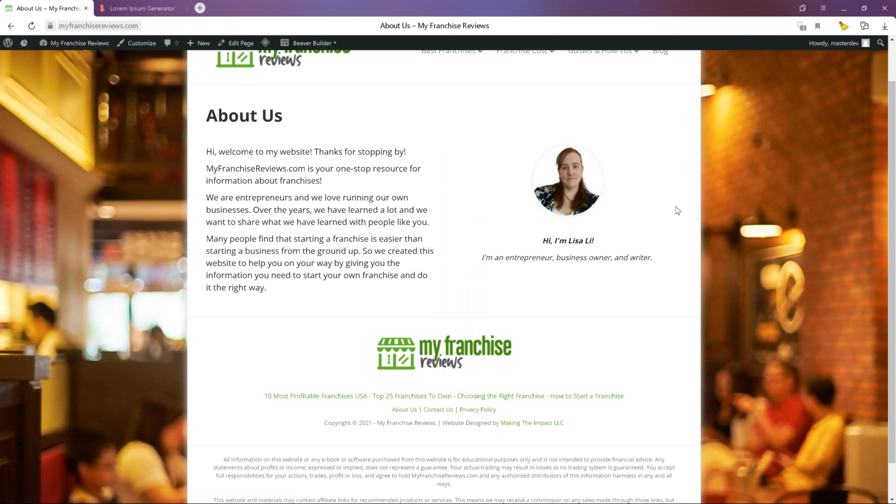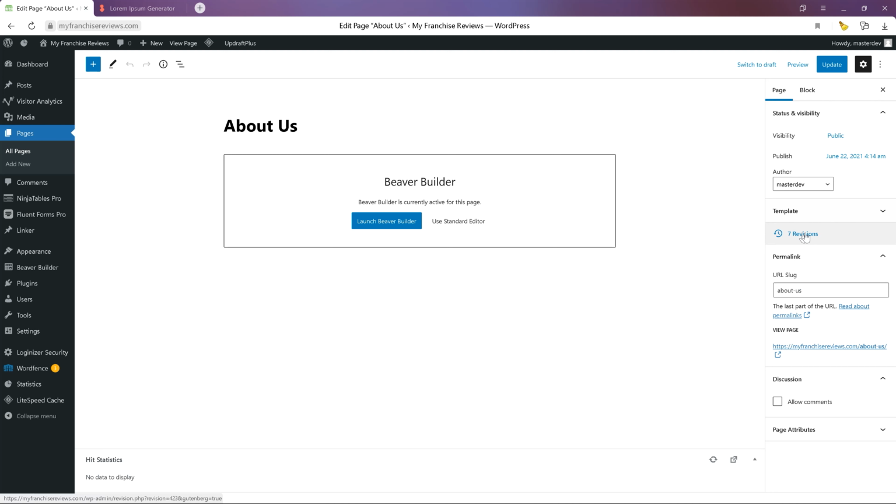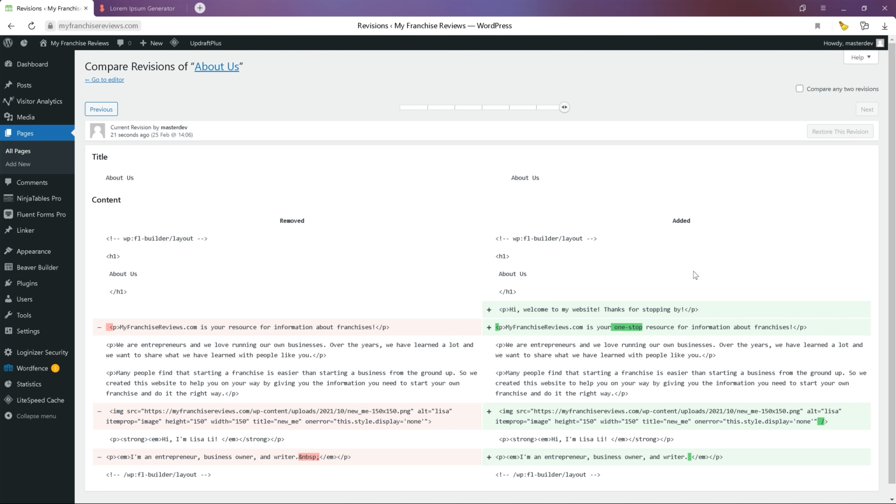Now, let's say I broke something or something's not displaying right and I want to undo what I just did. You can do so easily by going to Edit Page, and I'm going to show you. Alright, so now under Revisions, I can go here and click on Revisions.